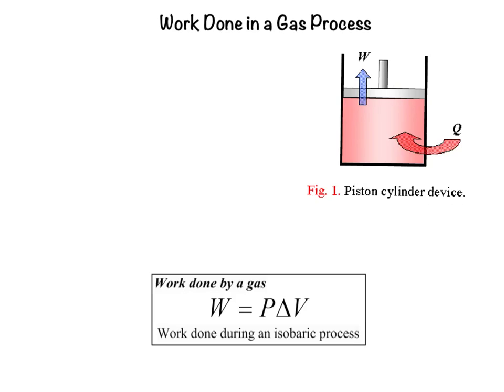Now we know that work equals force times distance. We can apply this idea to a gas. This figure here shows then a gas cylinder sealed at one end by a movable piston. And the force of that gas is due to the gas pressure. Well, we know that the pressure is the force divided by the area that it acts on. And we can rearrange this to get the force exerted by the pressure. We also know that the definition of work is force times distance. We can combine these and get work equals the pressure times the area times the distance.